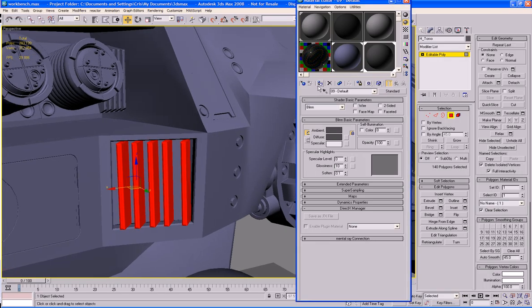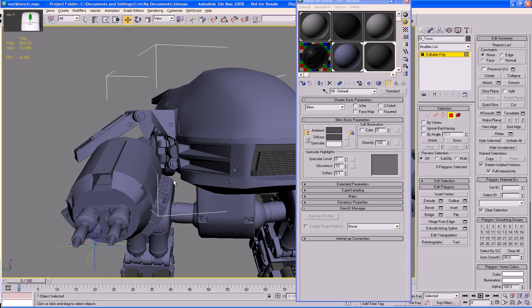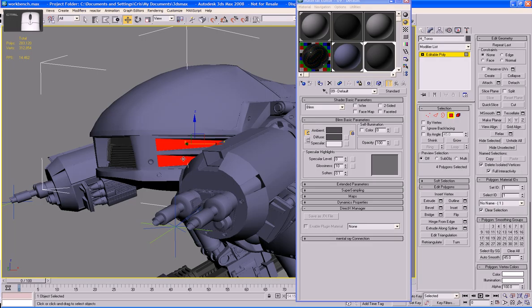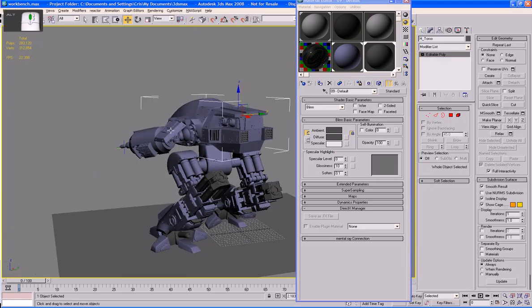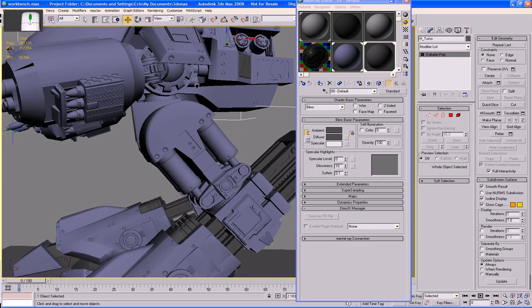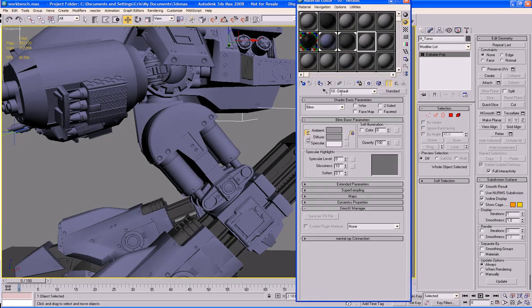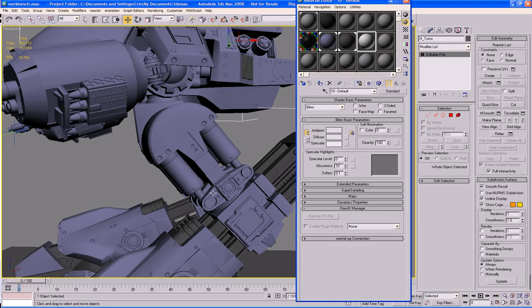There we go. And assign that bit to there. Let's put these two pieces here as darker. Okay, now I'm going to go to some of these other pieces we've got lying around. Got some pistons here. So for the pistons, let's go to the third one, which I'm going to make much whiter still. There we are.